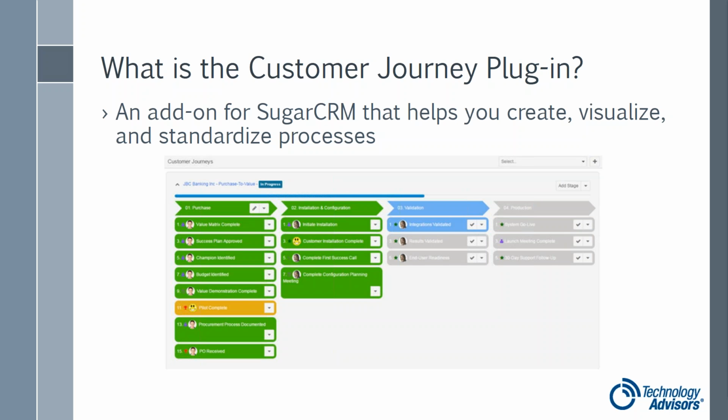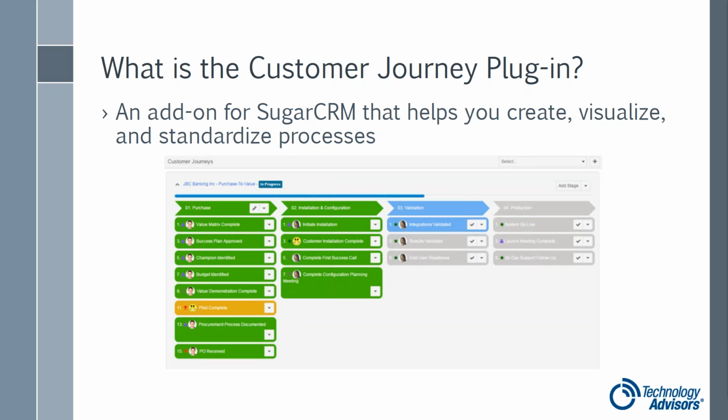Then we have, under each of those stages, activities. Activities are the actual task, call, or meeting to be performed. You can see in our picture here, the first stage has, not 15, it has a whole bunch of steps under it, or activities. The second one has 4, and 3 and 4 each have 3 each.